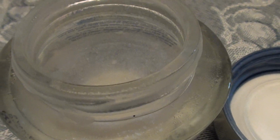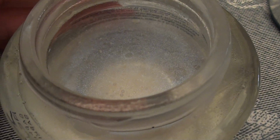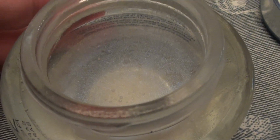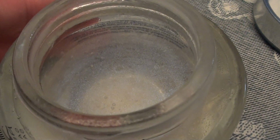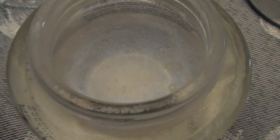So let me show you that. That's my main complaint. Okay, see how it has this texture. It is very watery. It has a super watery serum style texture, which I love. There's nothing wrong with that. And there are silver flecks in there, if you could see. I'm not sure if you could see. There are just silver flecks in there.